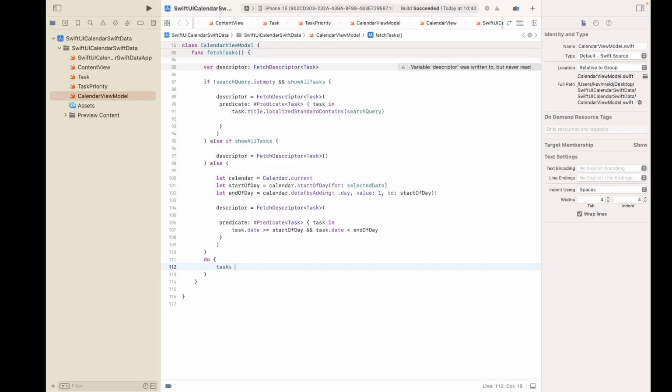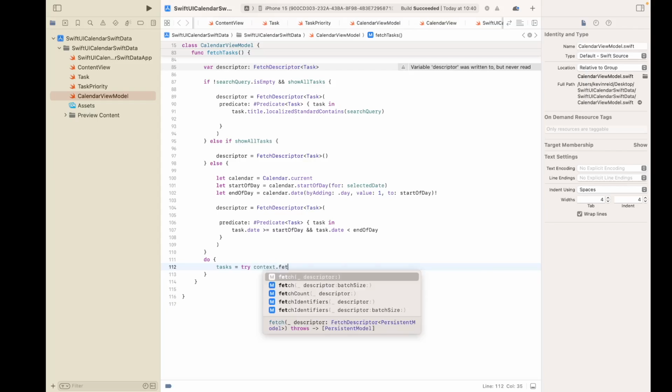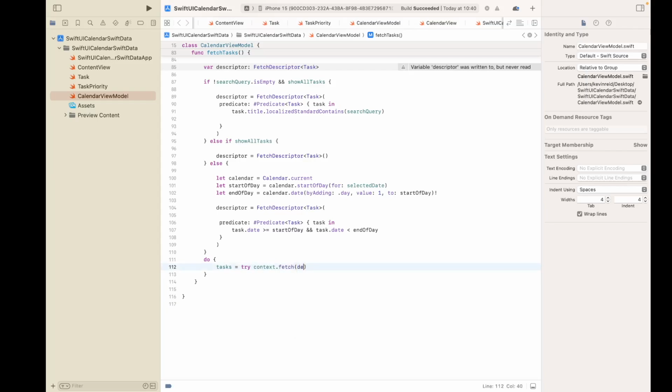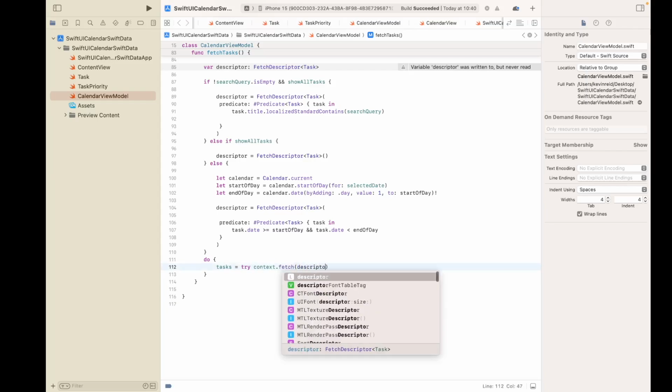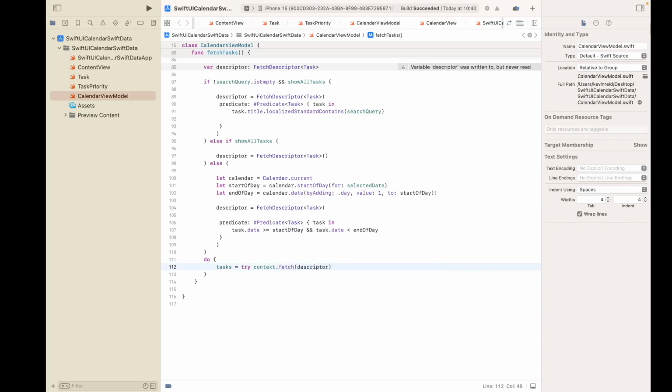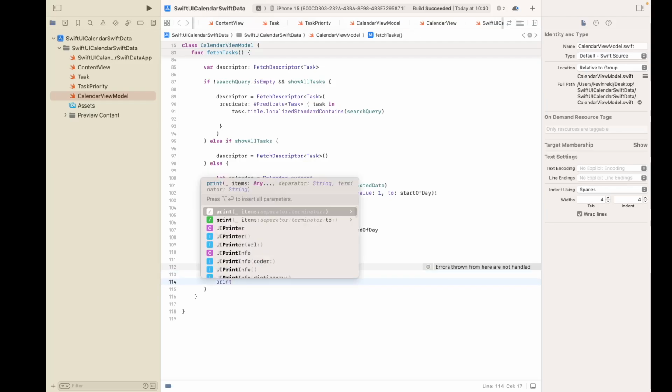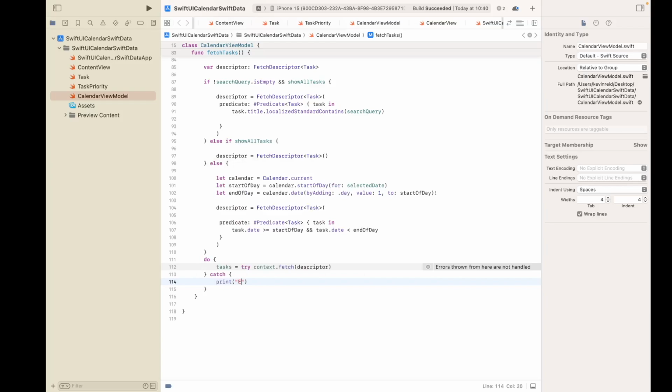Pass equals try context fetch descriptor. That will run the fetch within SwiftData. And then we need to capture any errors that may happen. And then just display the error in the console.